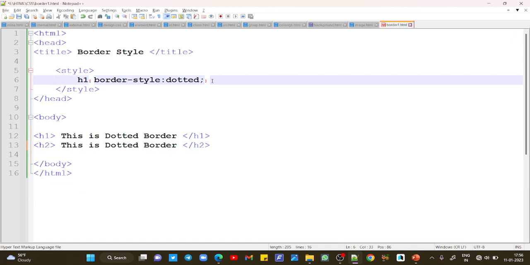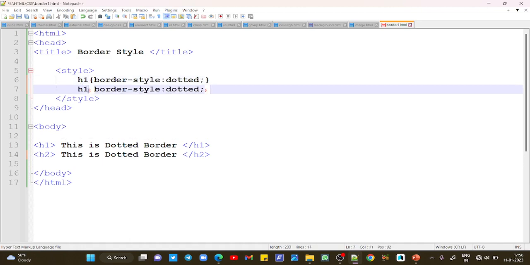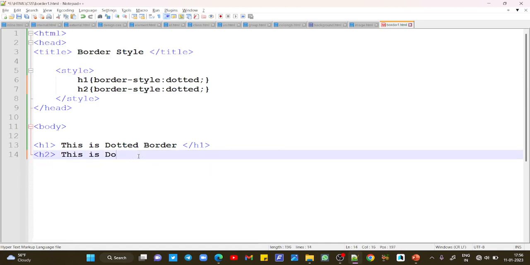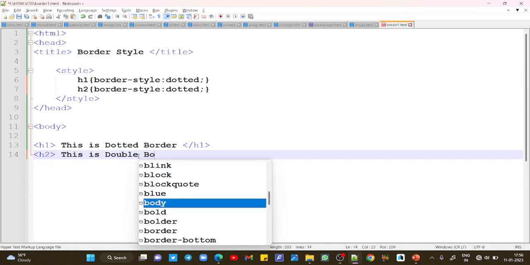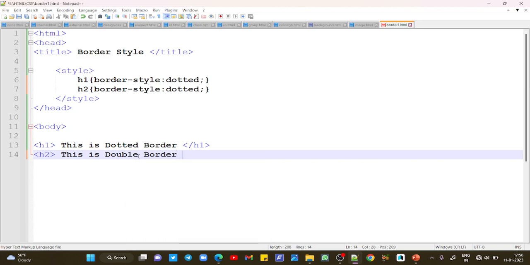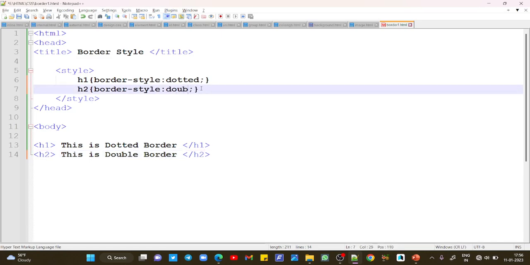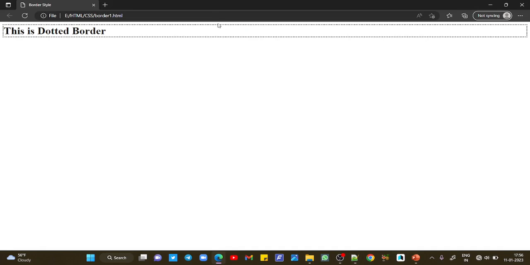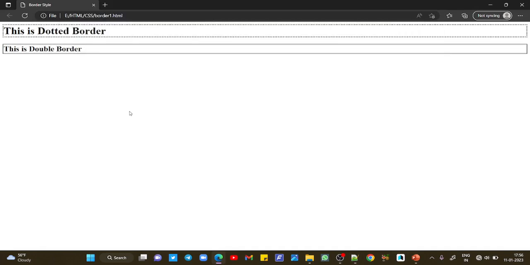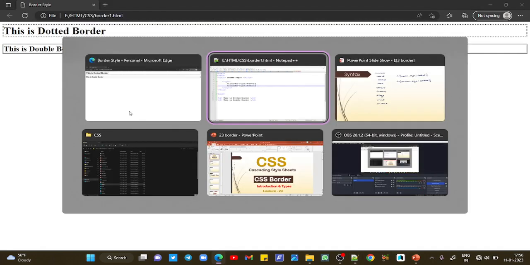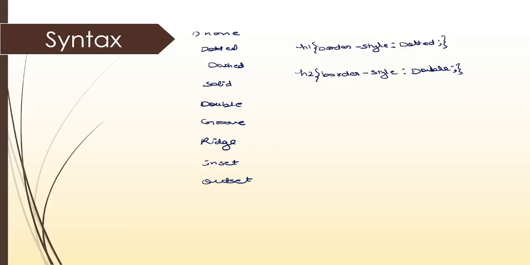Now let me just copy this statement as well and paste it over here. So h2, let's say this is a double border. Save and refresh your program so you can see the results. This is how you can make use of all these types.